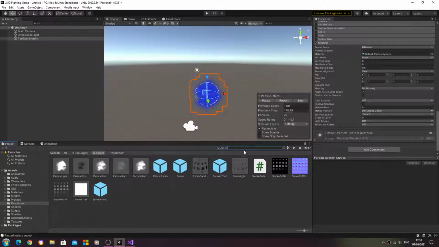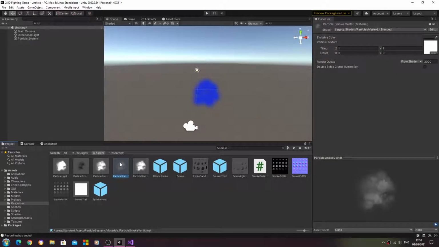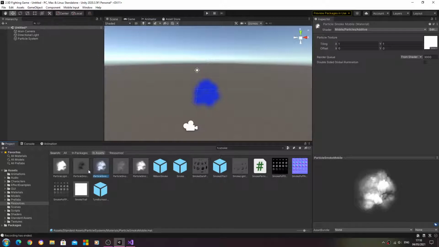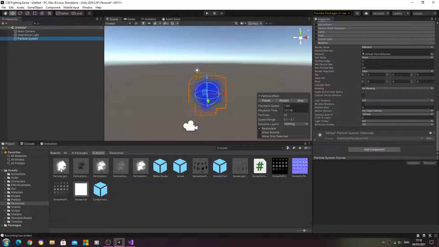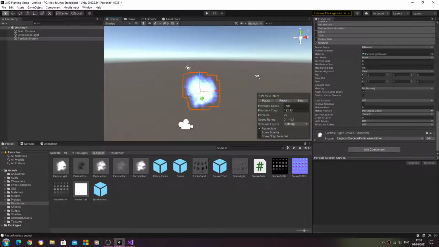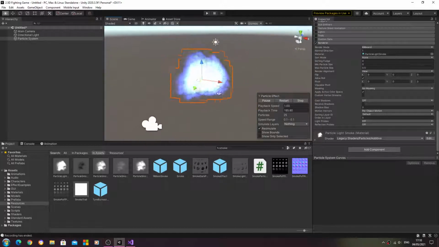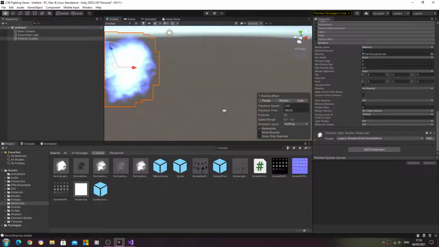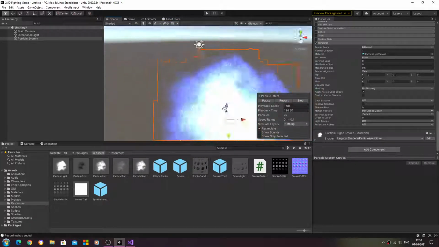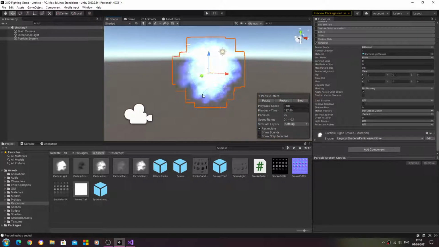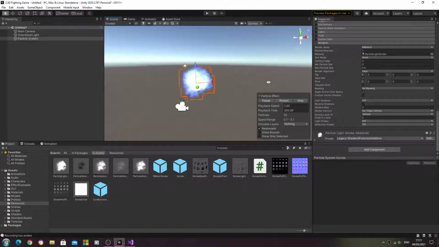So I'm just going to search for smoke tester. We'll probably use that one. So I'm just going to use the light smoke. If this is available, obviously these are from Unity themselves, the packages, so they're easy to find on the asset store. So again, there should be no issues there. So this is how it's going to look.